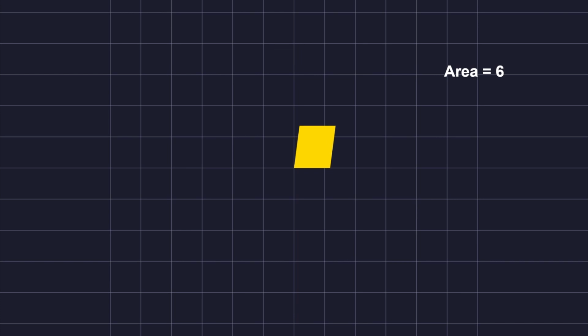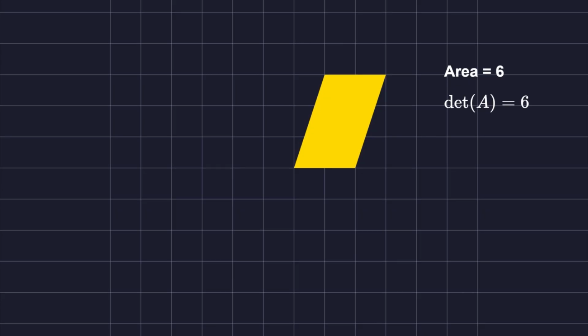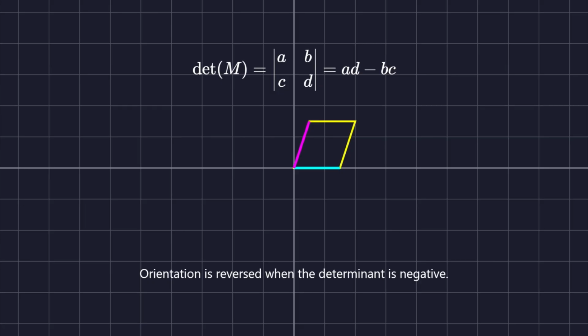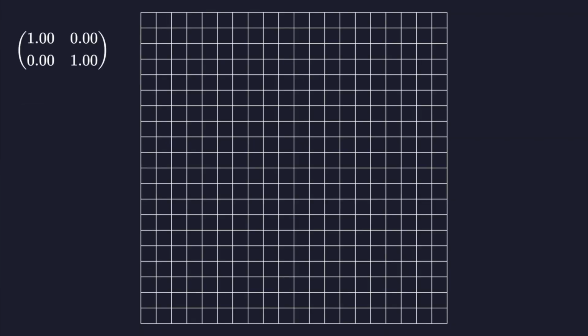The determinant of a matrix tells us the factor by which areas change. If the determinant is 6, a unit square in the original grid will occupy 6 units of area after the transformation. A negative determinant indicates that space has been flipped over, like a mirror reflection. While the area scales by the absolute value, the orientation of the axes is reversed, changing the right-hand rule.